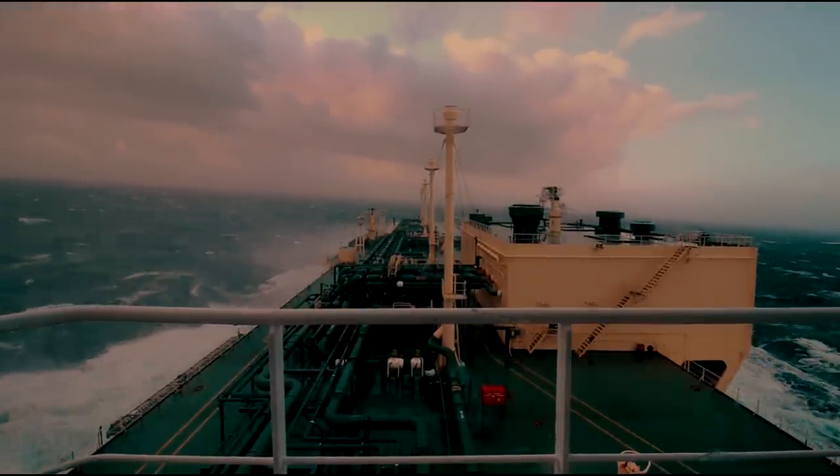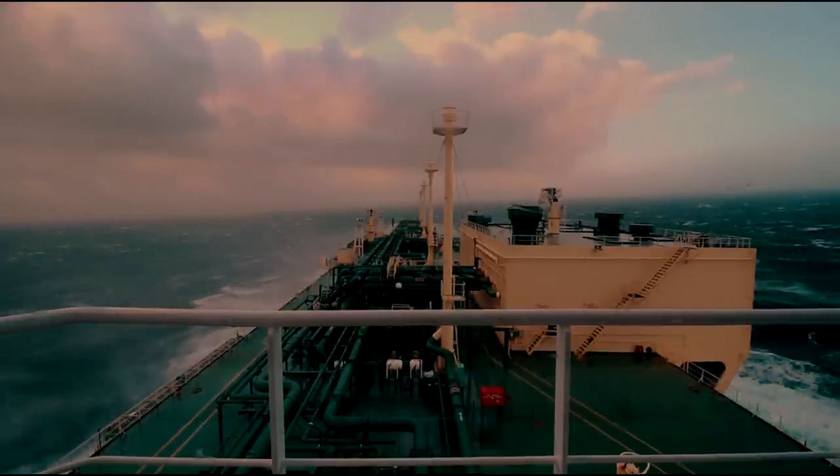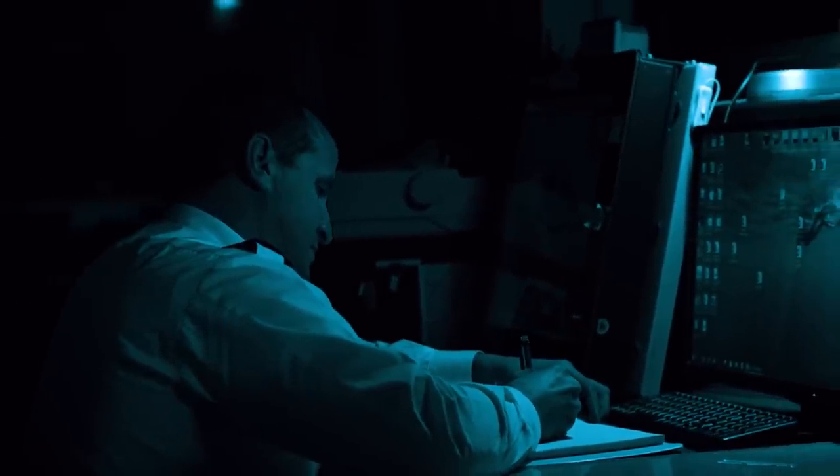While most days at sea are calm, one can never predict the weather. Sailing through stormy seas requires an experienced master to navigate the ship and crew safely. Deck officers and crew on the navigating bridge spend half their working day on watch — four hours of night watch in more or less complete darkness. While everybody sleeps on board, these men make sure that the vessel is navigating safely throughout the night. Every night, the master provides a specific night order for the watchkeepers to follow.